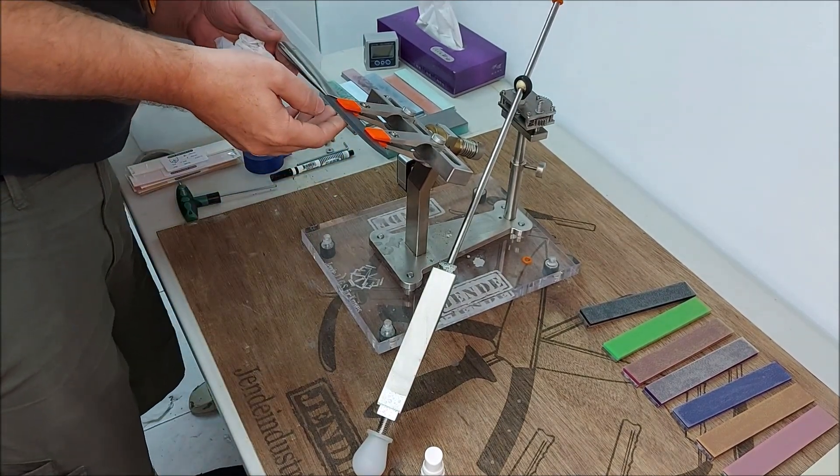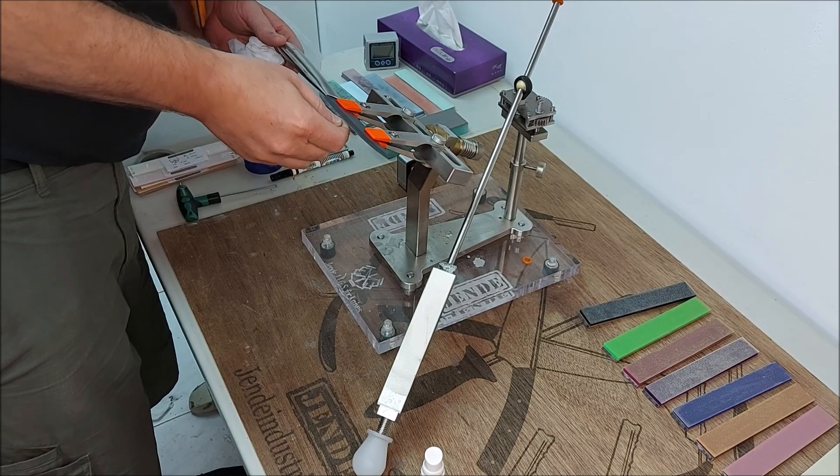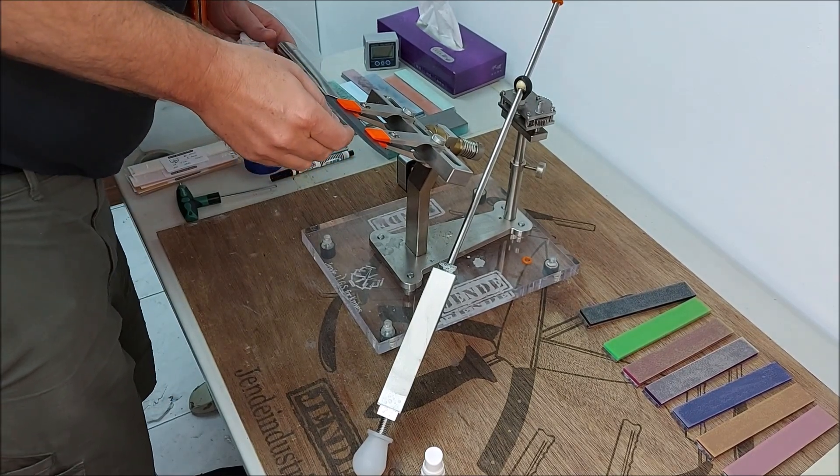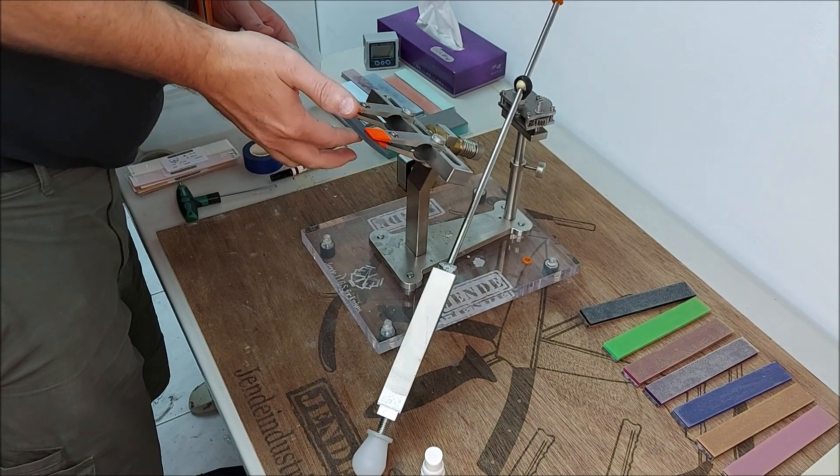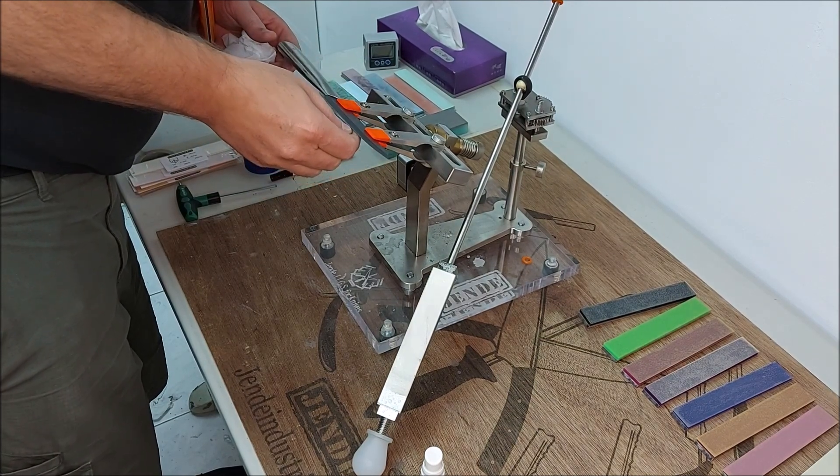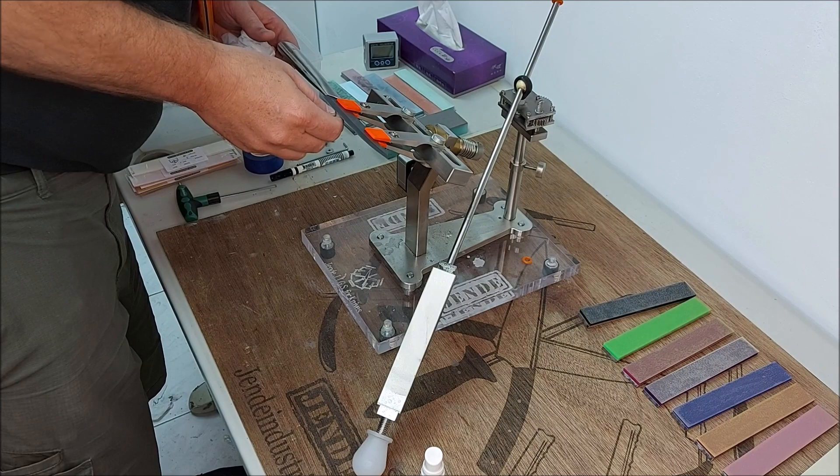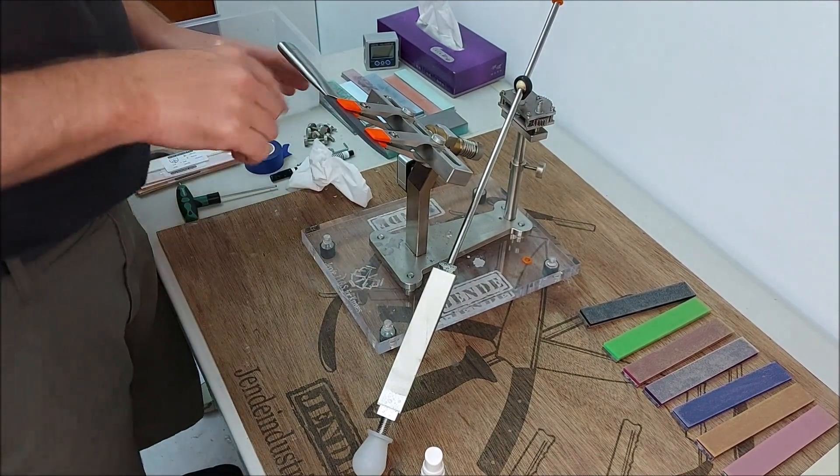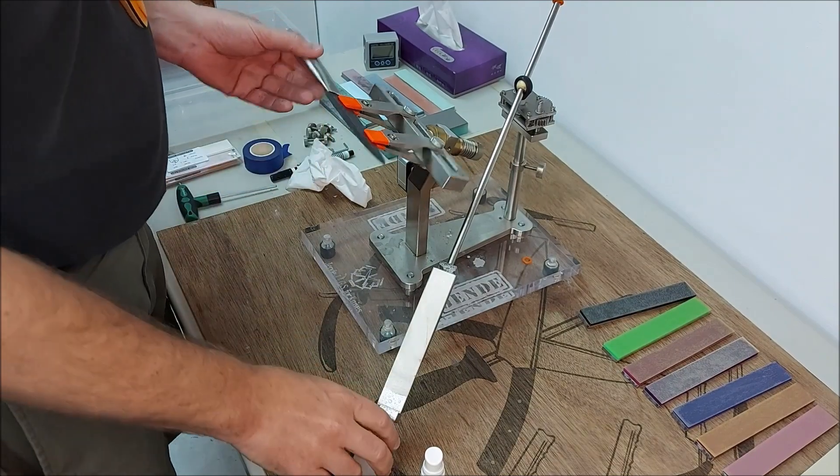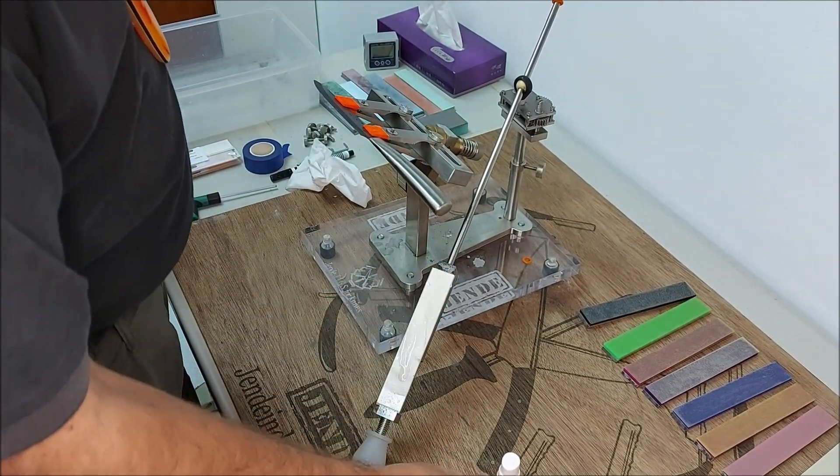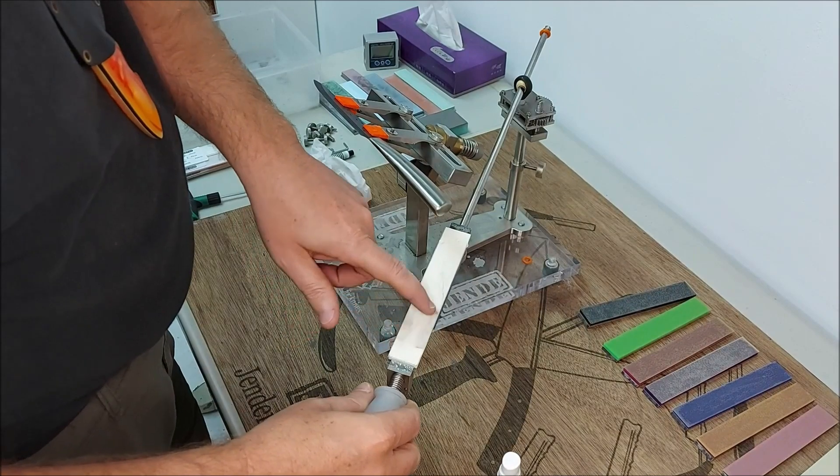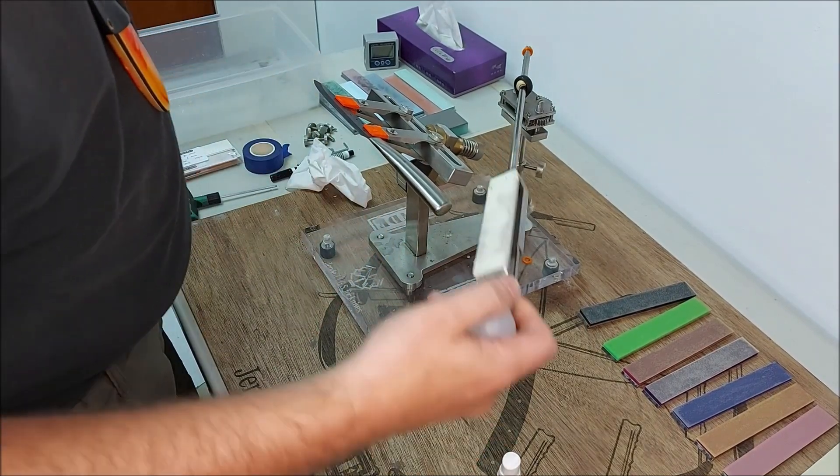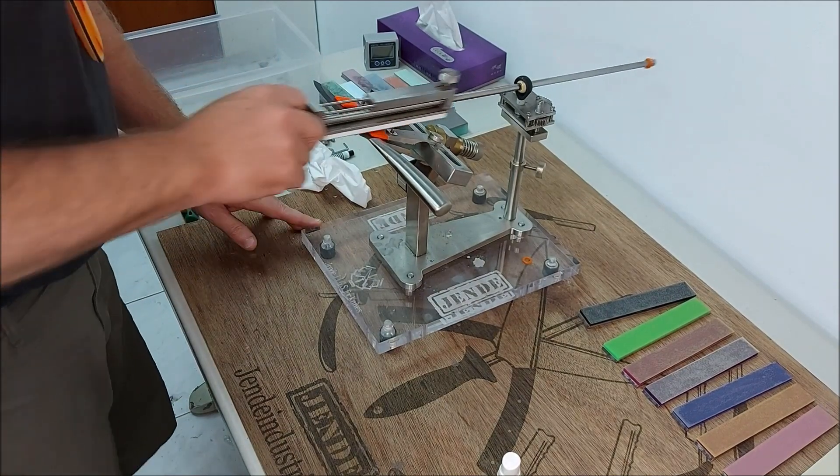Yeah, automatically trying to feel for a burr. There's no burr. I just got to look at the edge and see if you're getting there. So our indicator here, I can see a new line being formed. If I catch the light just right, there's a new facet here, and I'm definitely hitting some of the chipped areas. So I feel like this is a good angle. I'm just going to flip it over and just start working from both sides. You can see some of the coloration coming off from the ceramic.